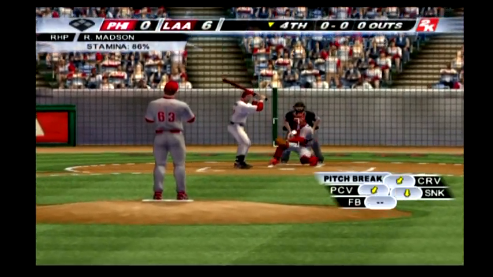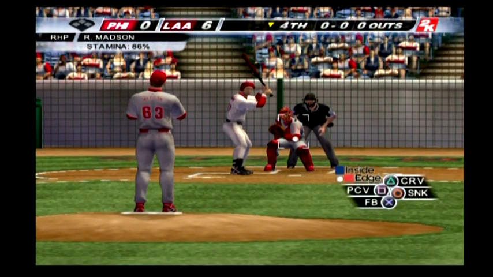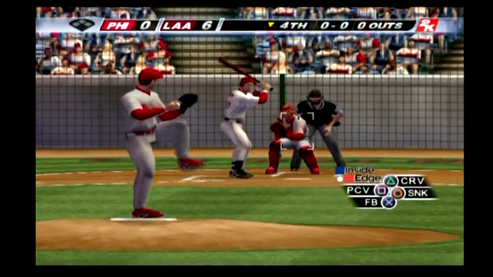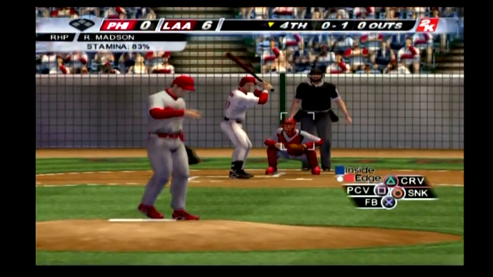Next, Vladimir Guerrero up second in the inning, and he's going to be awfully tough to deal with. Leading off the top of the fourth inning, first baseman, number 17, Aaron Hurst. First pitch. Called strike on the outside. 0-1.